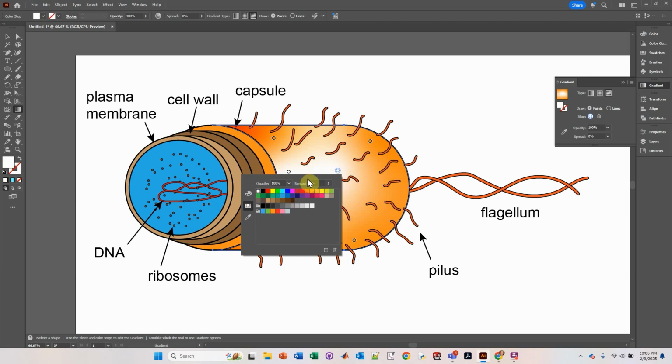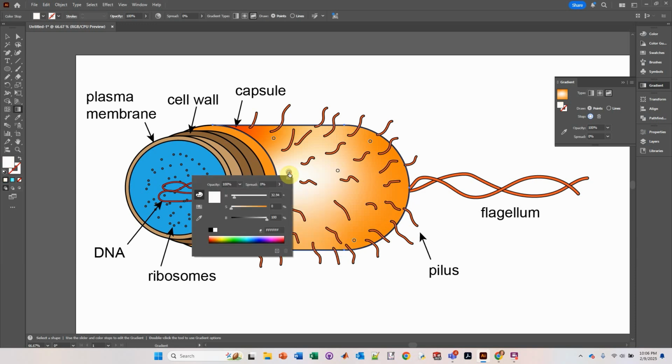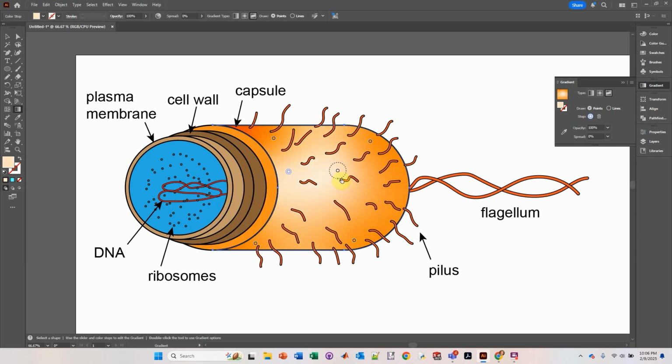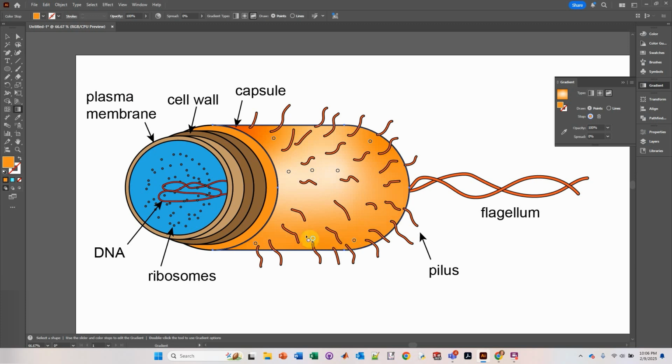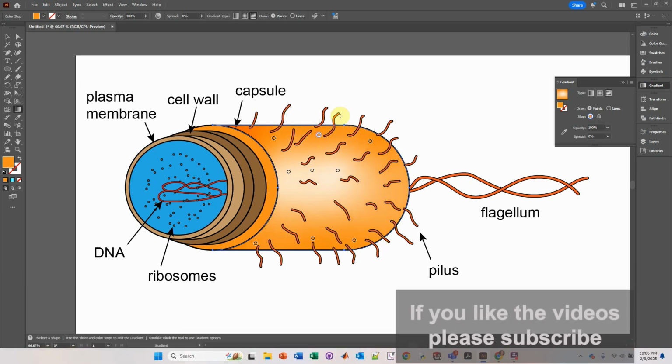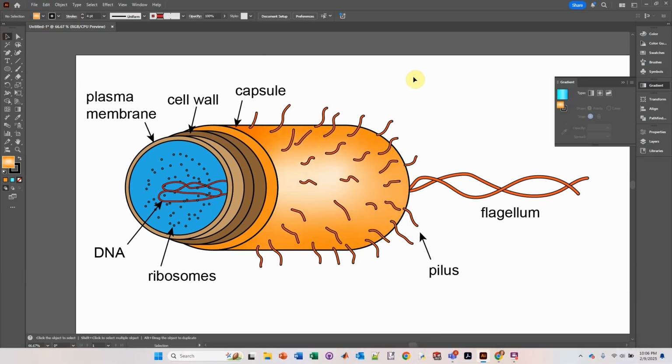So I double click on it, and then I'm going to click over here. I don't want to have it so bright. So that looks pretty good. Click over here, double click, make it a little more. Okay. And maybe one more click right there. And then I'm going to click on this and then click right here. And then also right here. Okay, so that gives a little more 3D aspect.